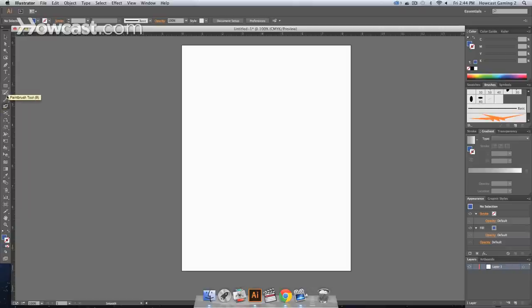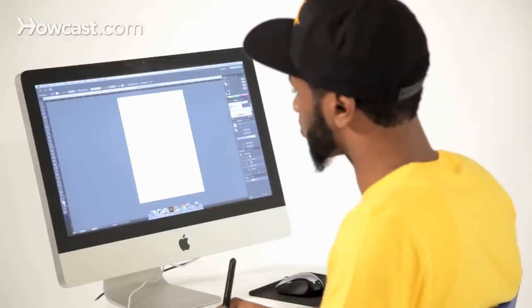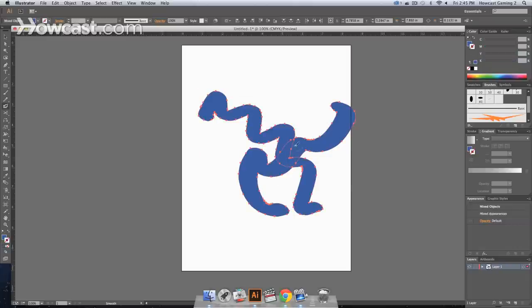It looks similar to the brush tool, but you'll notice it has a blob and a rectangle attached to it. Very simple thing to recognize. Once we click on it, we're just going to draw some shapes out on the artboard. You'll notice that these shapes overlap. They're not connected in any way, shape, form, or fashion. It stacks like any other shape in Illustrator.